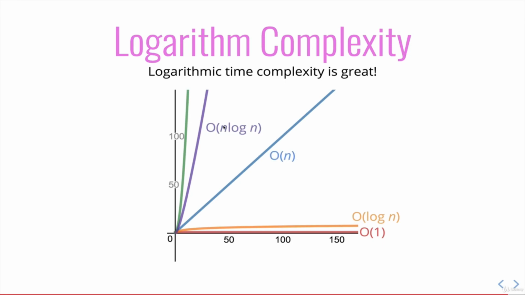There's another common one we'll see, n log n. I'm not going to go into examples just yet, but both of them involve logs, so I figured I should show you. It's not as good, but it's still better than something like n squared, the quadratic time complexity. So really the point at the end of this section, even if you're stuck on some of the math, what I hope we have is that later in the course, I'll show you 2 algorithms. I want to be able to point to one and say, this one has log n time complexity, this other one has O of n time complexity.